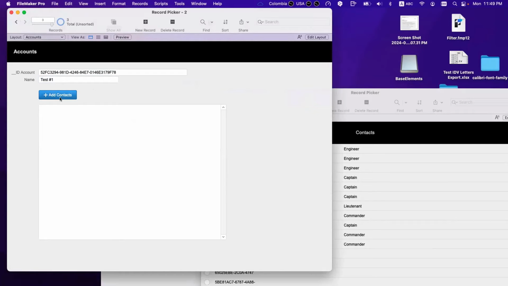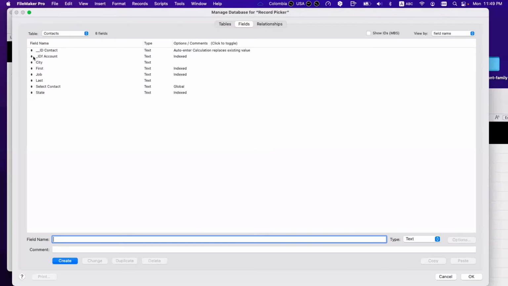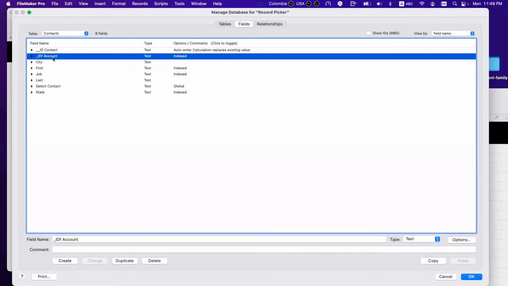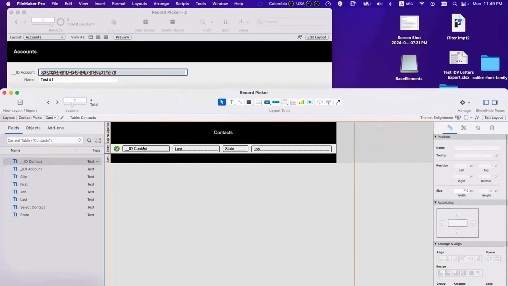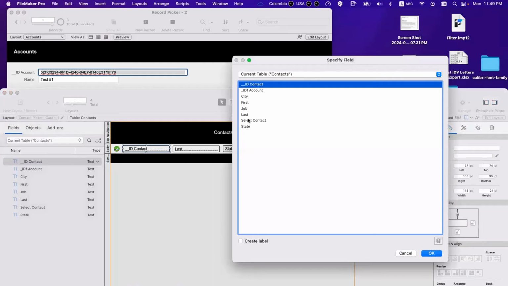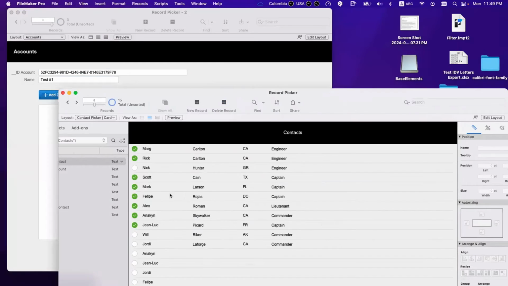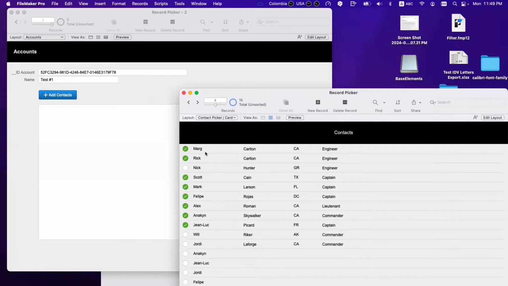And I want to add contact to that list. And the contact here, I have the foreign key of the account. So pretty much what I want to do here, let's go and put the name back here. Where's the name? Okay.